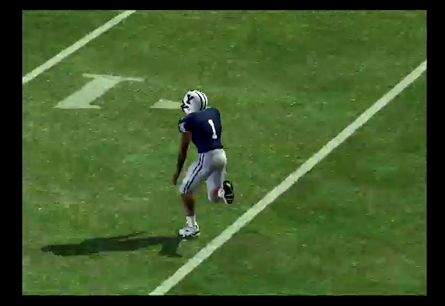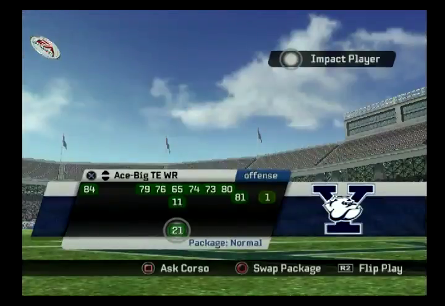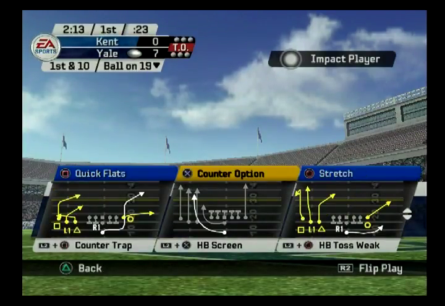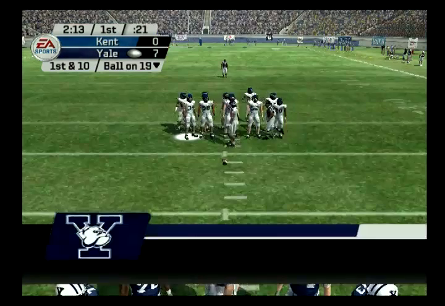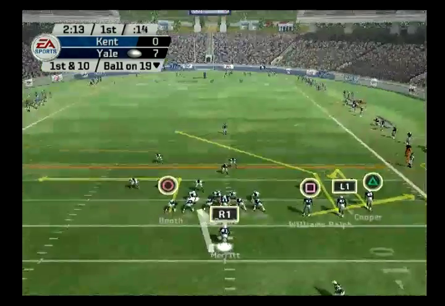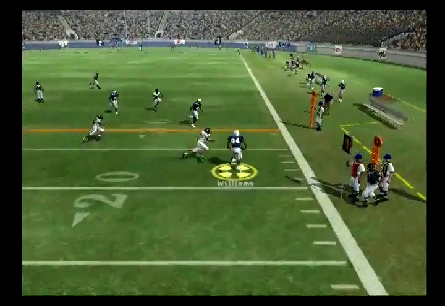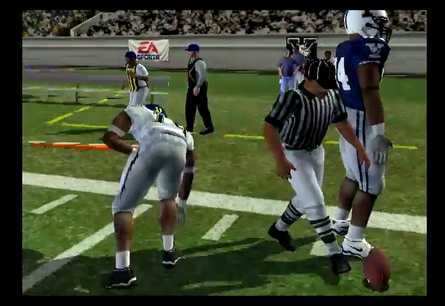John Slaughter, the man, the myth, the legend. Playmaker, man. Playmaker. Okay, let's go here. Let's try a curl flat. We're going zone, so we'll just pop this out to Williams. Good play there. Pick up a solid 7. Jabari Burks is hurt.